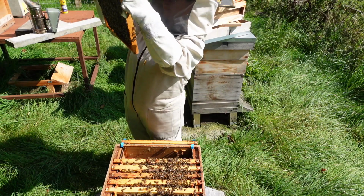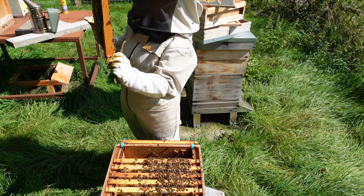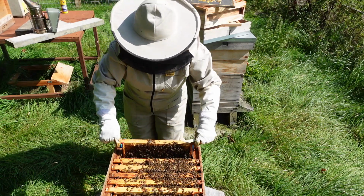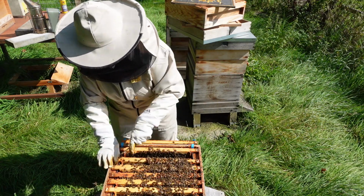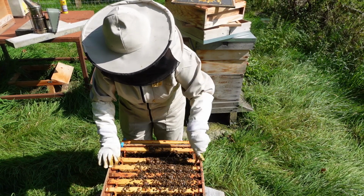I'm on my first hive. I've started this side today. I'm very happy, checking through. Busy hive. The frames are covered with bees. I cannot see any brood in this hive. So I'm not sure if I've still got the queen. I hope so, but I've not seen her.